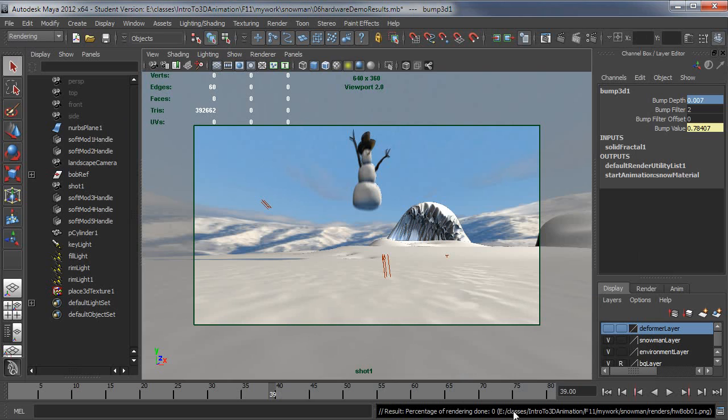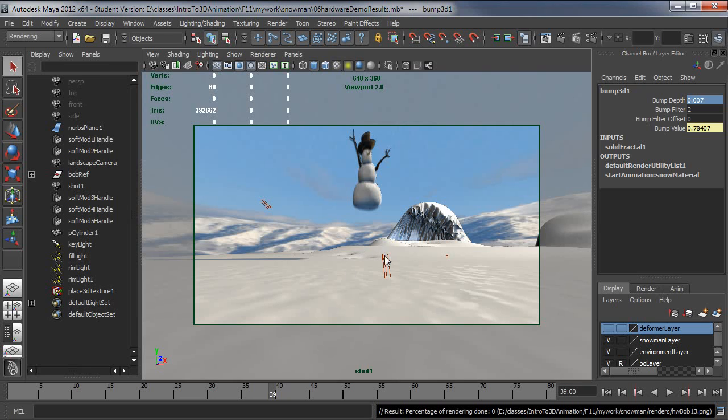So batch process, by the way, is a completely separate process from Maya. I could actually X out of Maya right now and it would still complete the batch render and everything would go well. So that's a good thing to know. If you kick off a batch render and the Maya GUI crashes, or someone closes it or something like that, your batch is probably still just going in the background.